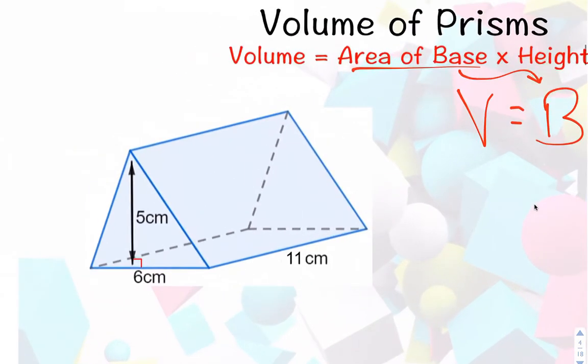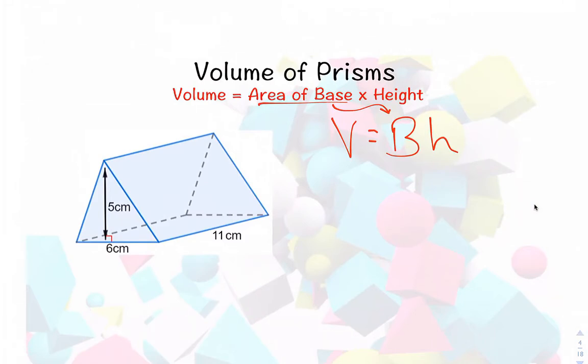Well, if I look at this triangular prism, okay, remember, area of the base. Well, I want to know what is the base of this prism. Okay, so if you were to ask somebody, what is the base of this triangular prism? They would probably say, well, it's sitting on this rectangle, so that's obviously the base. I'm going to say, no, that is not the base. Okay, the base of a triangular prism is the triangle.